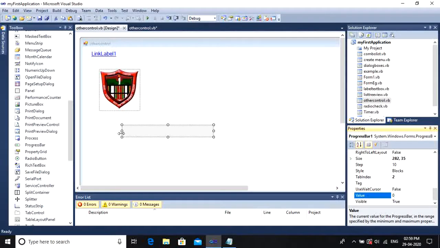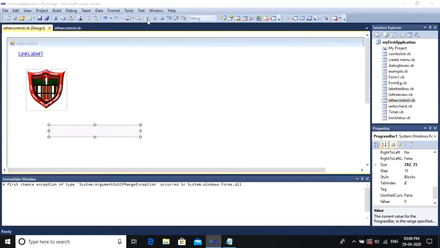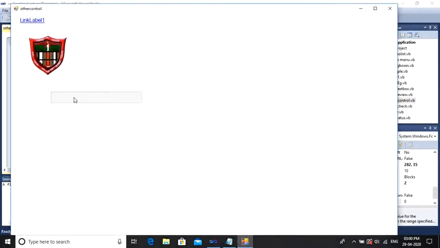It will start from 0, and the maximum by default is 100. For this tutorial I have changed it to 20. Normally when we run the program, nothing will occur, since the value is initialized to 0, so nothing happens and the progress bar is not filling up.